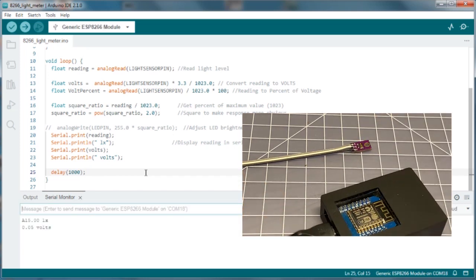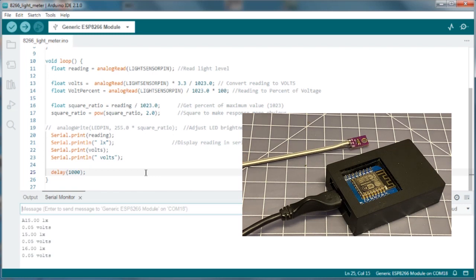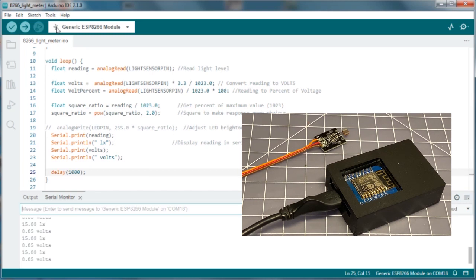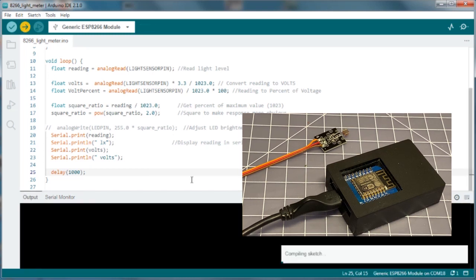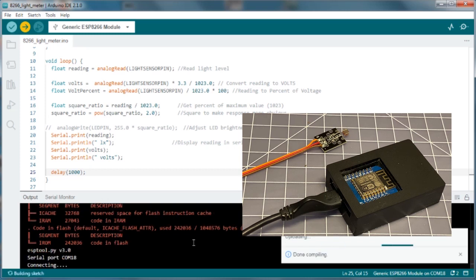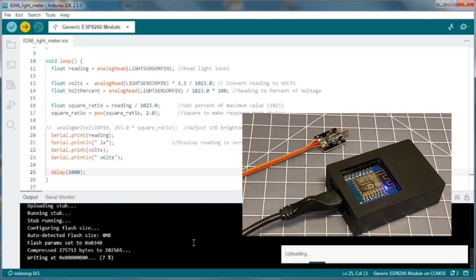It's into the computer. Now we'll compile the sketch, and now we're writing the sketch.